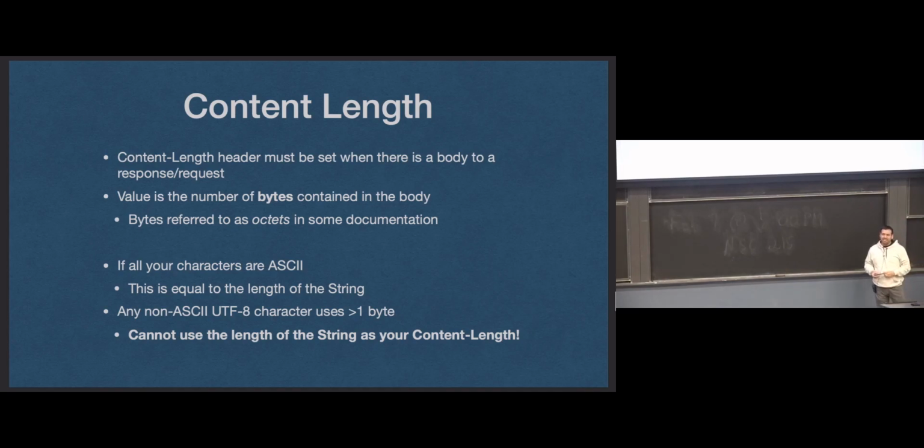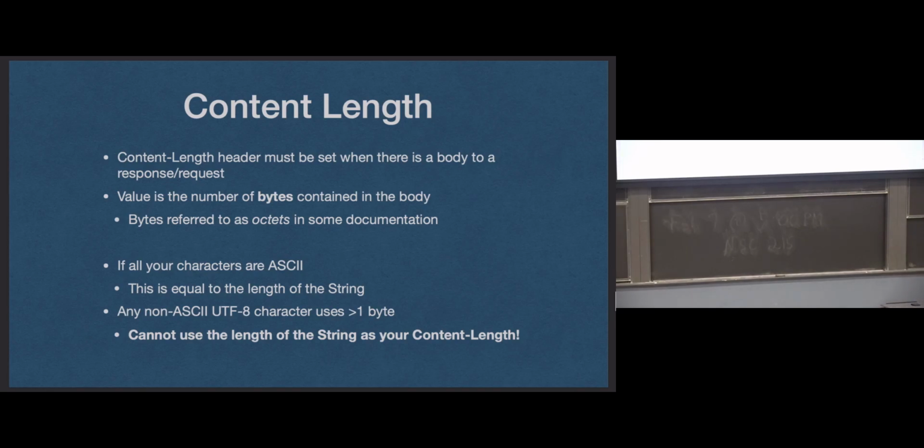Everything after the blank line is the body of the request, and the number of bytes in the body is the content length, not the length of a string. A non-ASCII UTF-8 character, which the homework has a couple of emojis in there specifically to test for this, means the content length is going to be different than the length of the string, because they're going to be 2, 3, or 4 bytes for that one character. So we need to get the length of the bytes, not the length of the string. Luckily in Python, it's the same thing. It's just len, and then you throw the string or the bytes. It's going to tell you what you want.